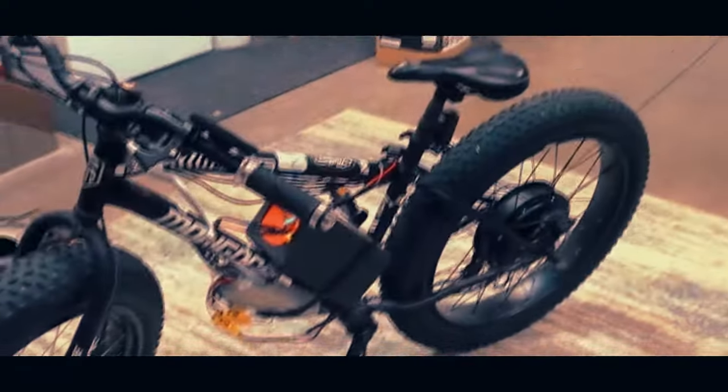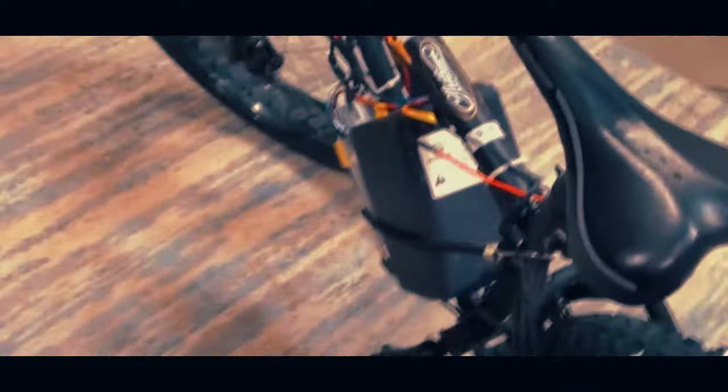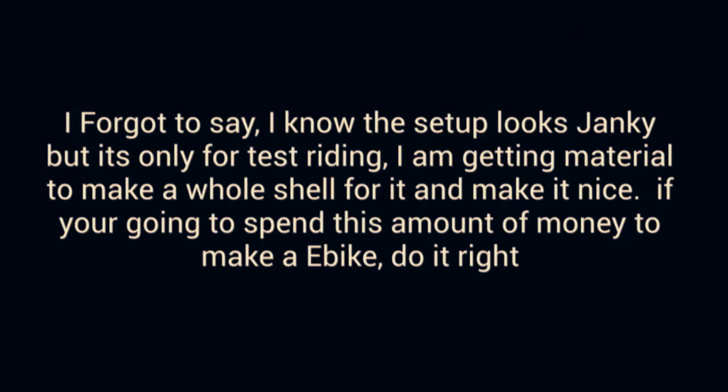The whole kit, excluding the battery, cost around 300 bucks. Came with a motor, new grips, new brake levers, LCD screen, the controller, and the motor, which is actually the whole rim. The battery's another 200, but all you do is just solder on the connectors.